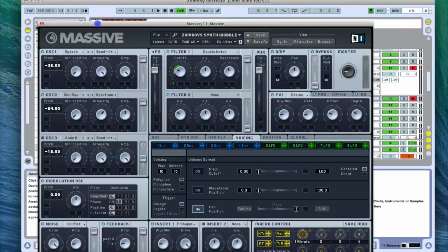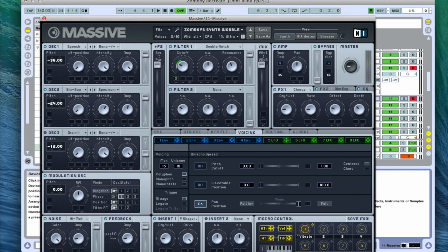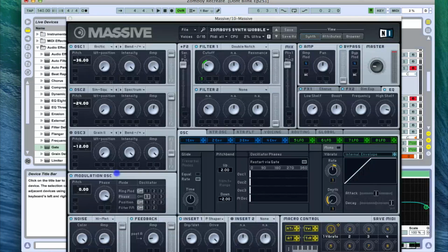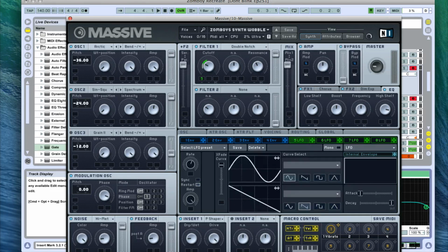They're pretty much the same thing except one has a speech and the other one has Arctic. So here's the first one. It has an Arctic oscillator, and it's pitched 3 octaves down. It's a bend minus plus, wavetable all the way down, intensity up, amp up, filter all the way up, double notch filter, you want it pointing right where it says there. Then you're going to use just a regular LFO 5, keep it right around there, make sure your X fades up, the rate pointing in the E.